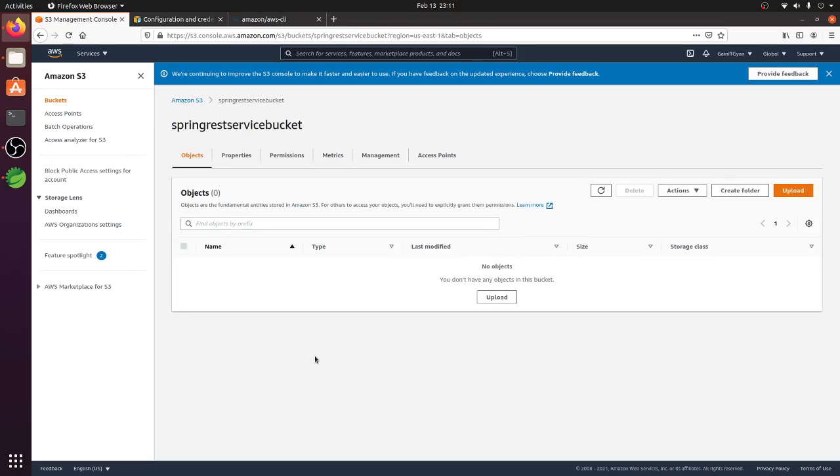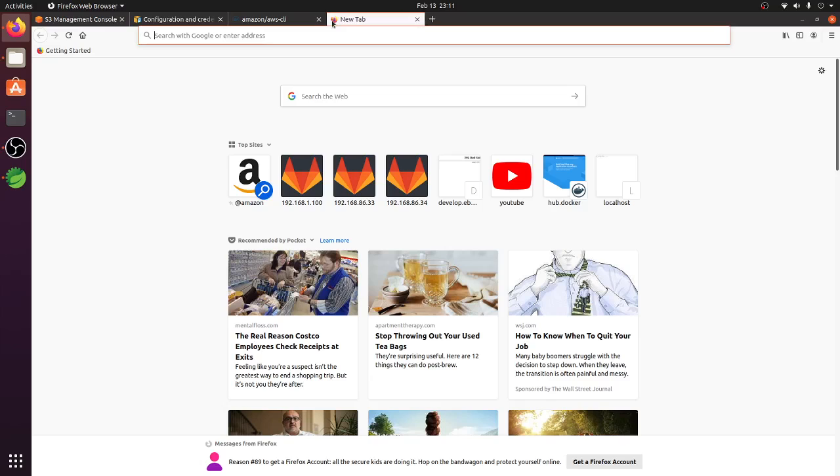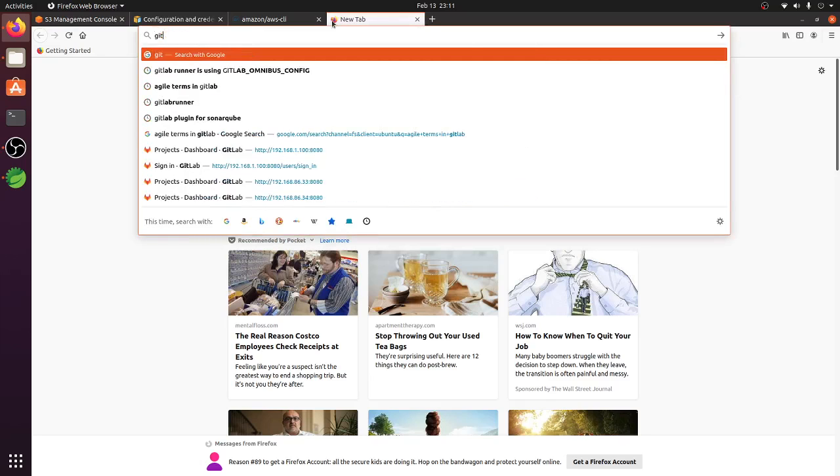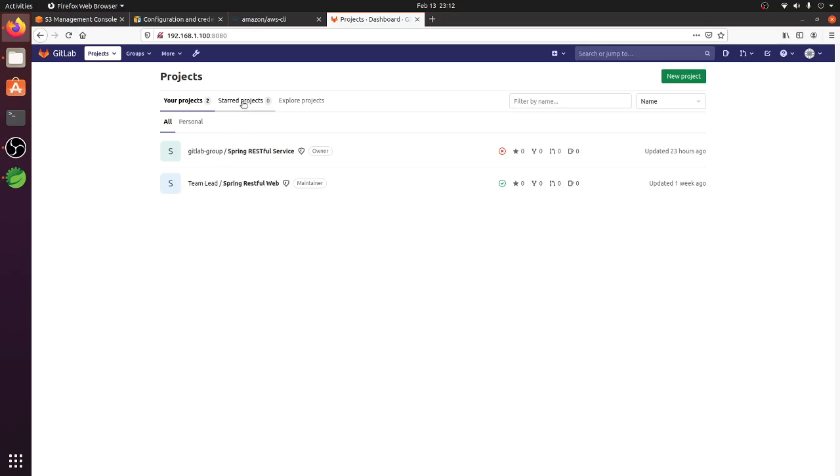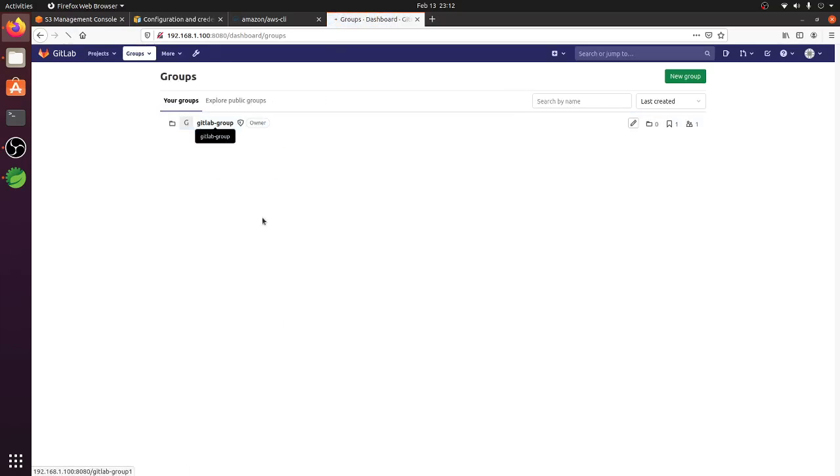So next I am going to go to my GitLab CI/CD. I'll log in as a team lead user. And under groups, I have a group created here, GitLab group.